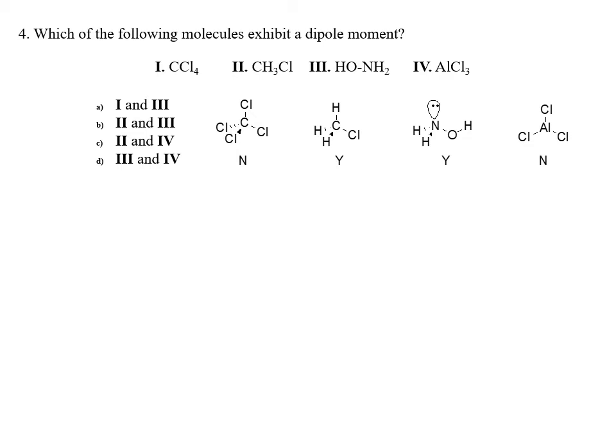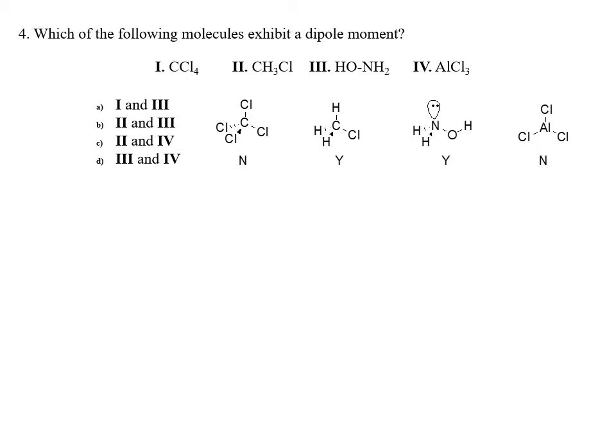So first one, carbon tetrachloride. That one does not exhibit dipole moment. It's tetrahedral. It does have polar bonds, individual polar bonds, but all 4 polar bonds are identical, and their individual dipole moments cancel each other out. So overall, molecule does not have a net dipole moment, which means molecule 1 is nonpolar.